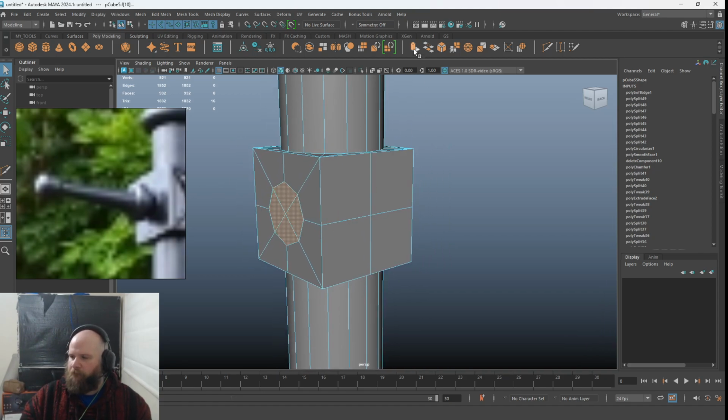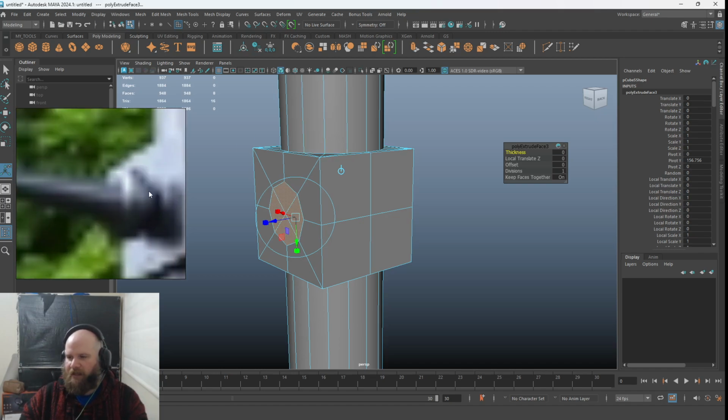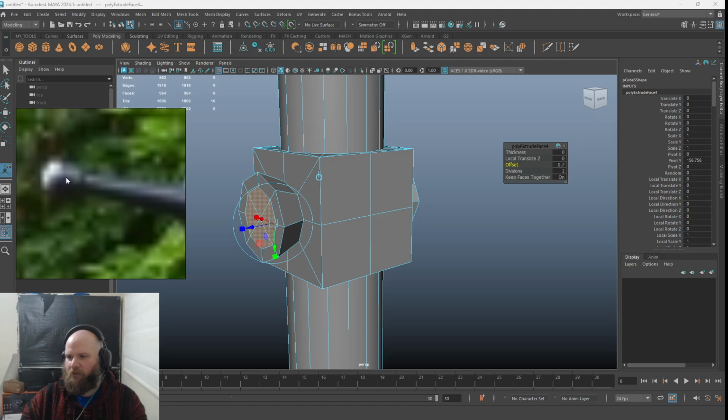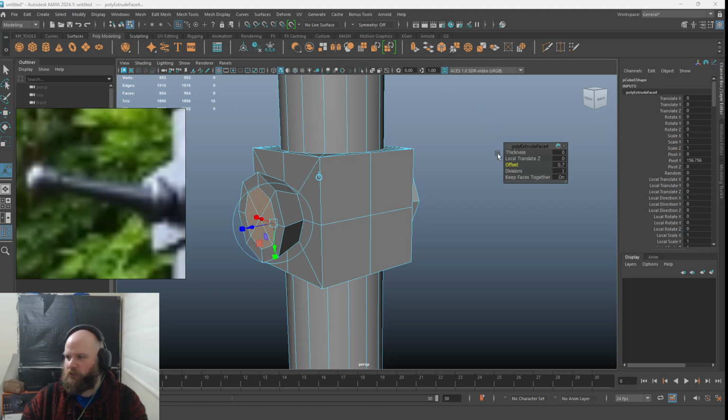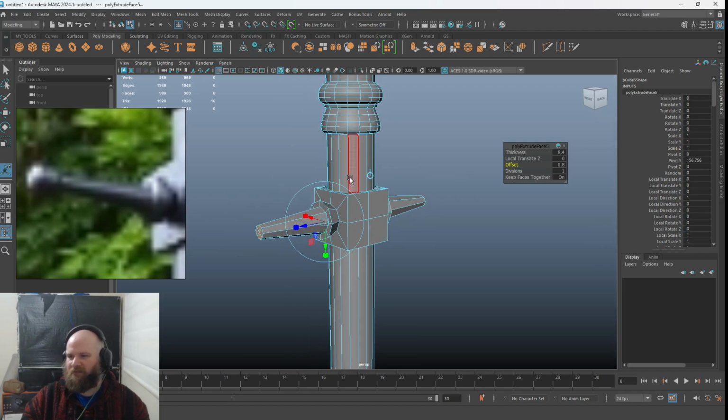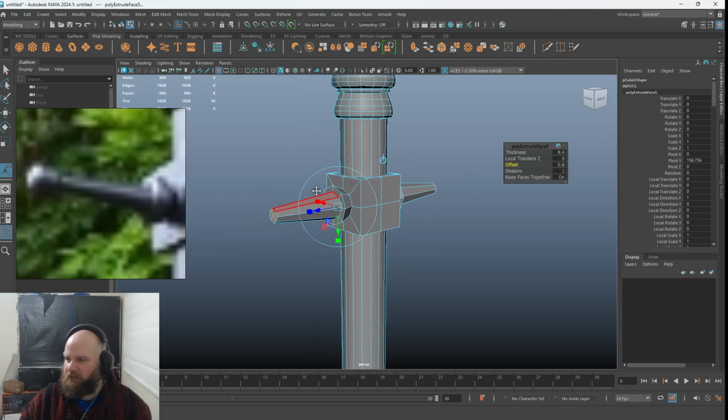So I'm going to hit extrude. And then, right, what it kind of comes out. So let's bring it forward, and then let's bring it out. So I'm using thickness and offset just to kind of begin this kind of shape. And then we hit extrude again, and it looks like we come in. So what I'll do is I'll use offset to bring it in. And then it looks like we come forward and in a little bit. So then I will hit extrude again. We'll add thickness. And then offset to bring it in a little bit. We'll step back, see what it looks like. Oh, it's okay. We'll make some adjustments.